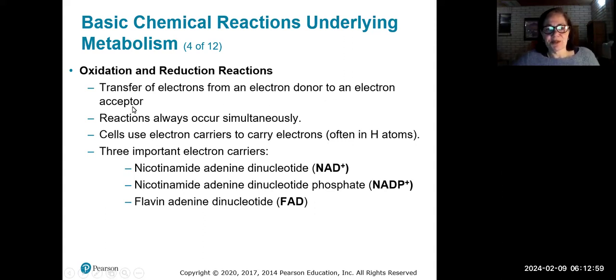The electron acceptor is often what we refer to as an electron carrier. It is going to take those electrons and put them somewhere else. The carrier is often the hydrogen ion that's at the end of one of these molecules. And there are three important electron carriers. You may remember these from your biology classes. NAD plus can become NADH. It carries the electrons over to the electron transport chain. FAD, maybe FADH2, you might remember that one. Anyway, these are electron carriers that we're going to deal with.